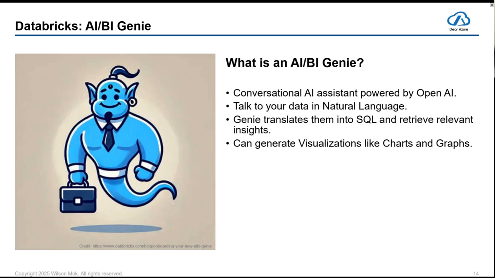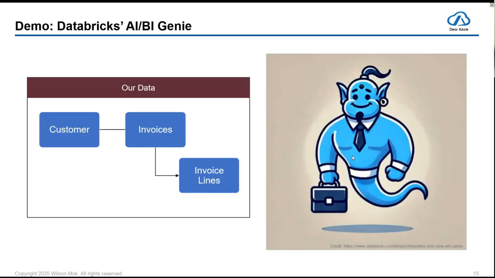Of course, be mindful about the Genie. The Genie is primarily for you to interact with your data. It doesn't have the chat completion or summarization capability that you would have if you're building a custom AI bot, of course. So a quick demo around that: we have some small data sets around customers, the invoices that we send to the customers, and different lines of purchases that the customer is being invoiced for. So we're going to do a very short and quick demo around that.